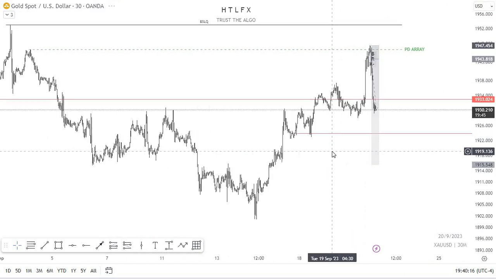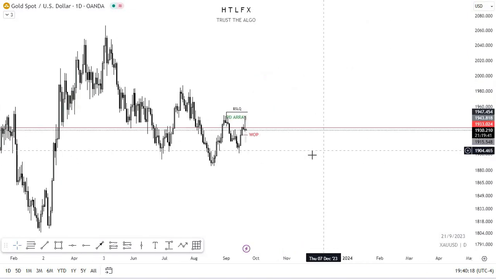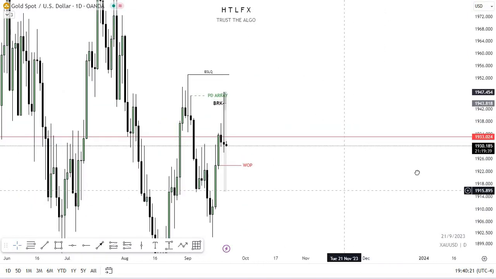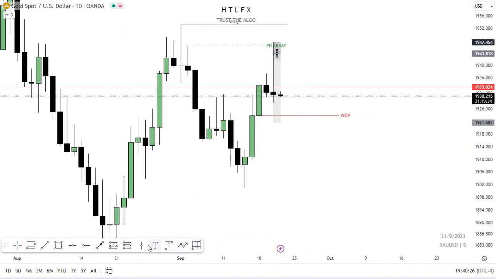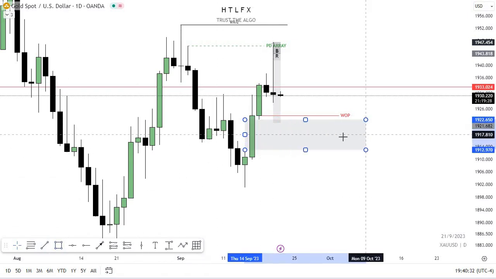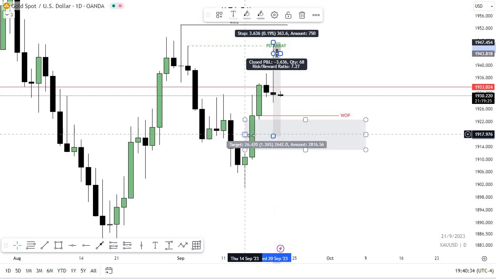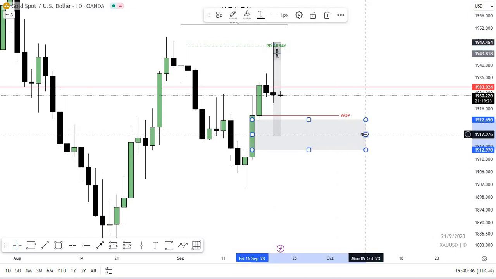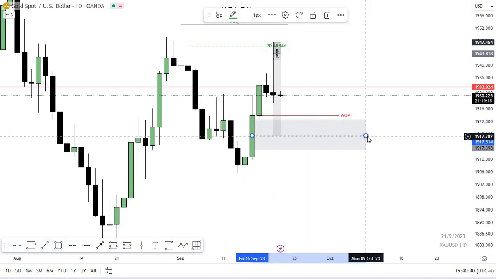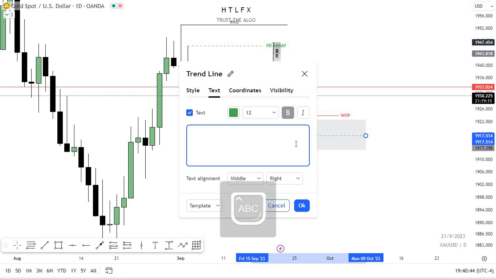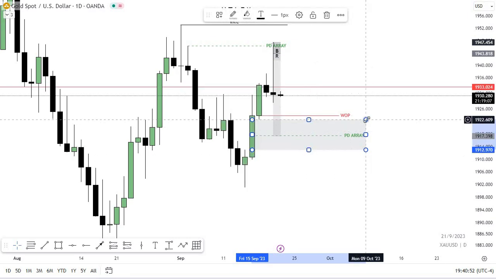Now let's go to the daily time frame to find the PD array. For me, the PD array now is this. We have a beautiful PD array right here, because the market here started creating some BC. So the consequent encroachment for this BC. So that's the PD array right now. Okay, boom, from here to here. PD array. So I'm going to delete this.